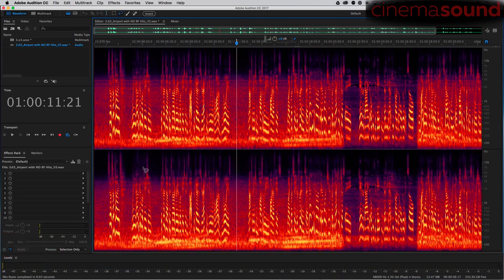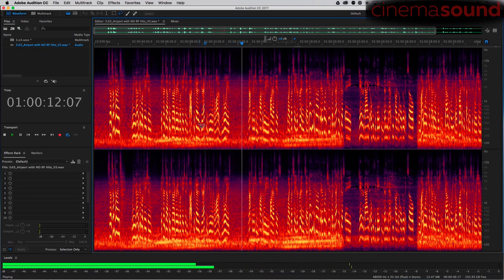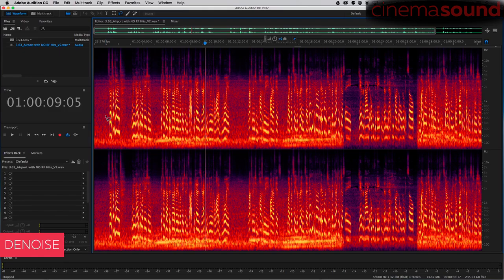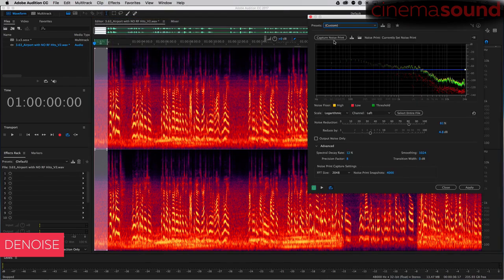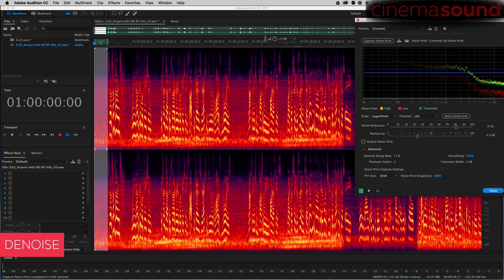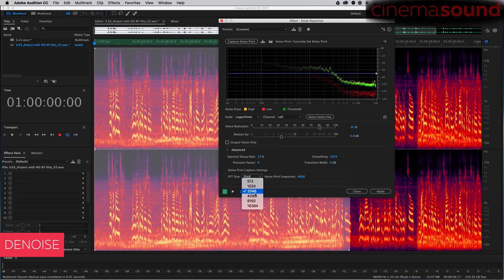Okay, and now that we have the truck removed, let's denoise. Now that we've got all that stuff out, we will use the time selection tool. Select, restoration, capture, and from here we'll stretch her out to where we've been working over to here. And let's see what settings we need. I'm going to guess, well, 2K might just do it.